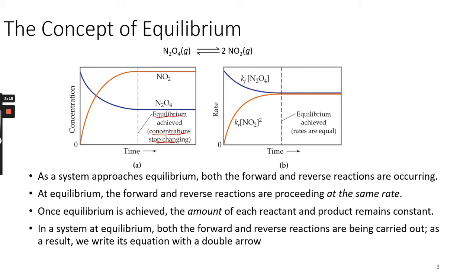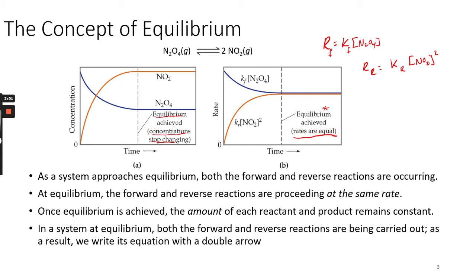So if we plot the rate, remember your rate law: the rate for the forward reaction is K forward times the concentration of N2O4. We'll put F for forward. And the rate for the reverse is K reverse times NO2 squared. So initially, the rate is decreasing until we reach a steady rate. And this rate of making NO2 is increasing until we reach a steady rate. At equilibrium, the rates are equal.